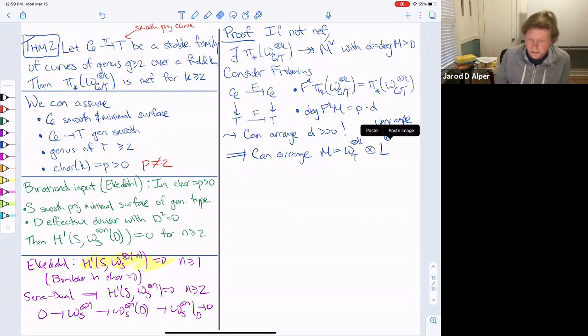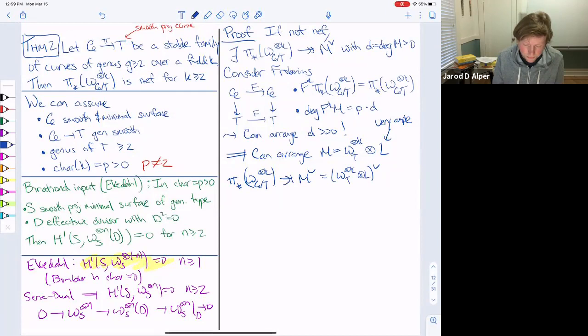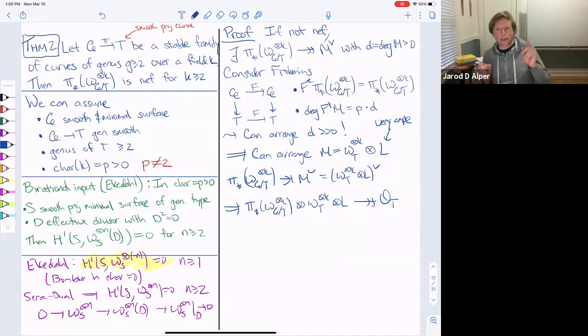And we also have, what else do we have here? We have the surjection. I'll just rewrite. We have a surjection from the pi pushforward to M dual, but now this has the form of omega_T tensor K tensor L dual. And this map is surjective. So taking things to the other side, we get a surjection onto O_T, tensor omega_T tensor K tensor L. And T is a curve that we've arranged to have genus at least two. And this has H^1 greater than or equal to 2, which implies that, because the H^2 vanishes, this also is going to have an H^1 greater than or equal to 2.